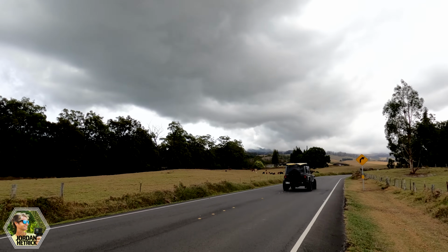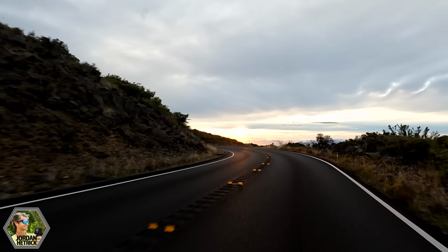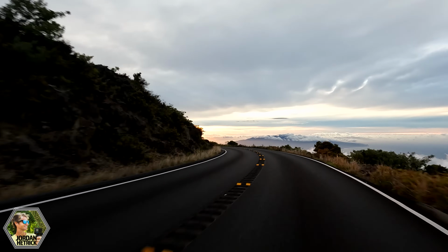So the Hero10 Black is an amazing camera. It produces super high quality footage, way better than any other GoPro yet. However, battery life is definitely one of the downsides of using this camera. And with the new processor that they put in, the battery life is actually even a little bit lower.